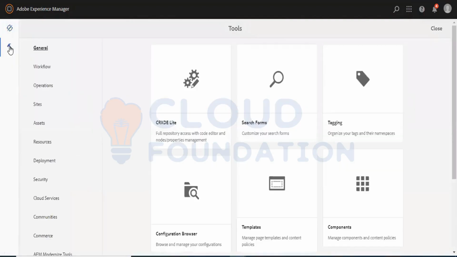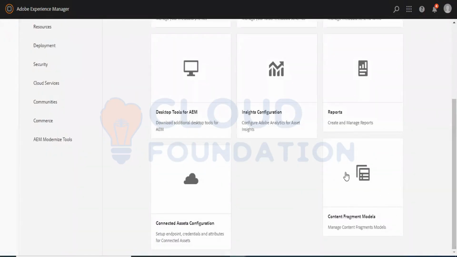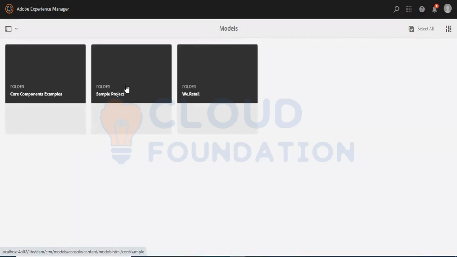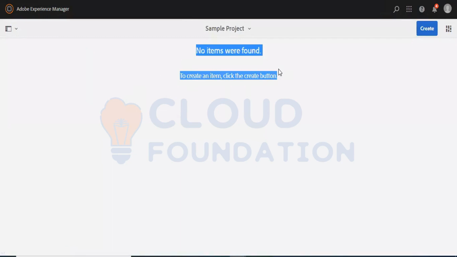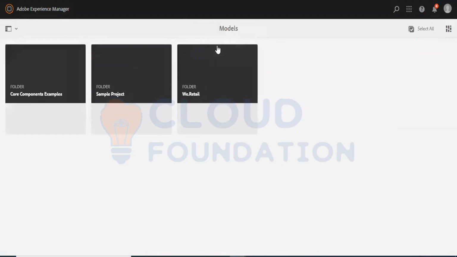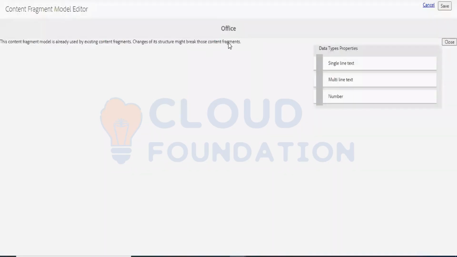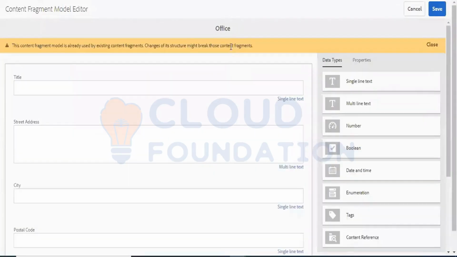Again, I will go to the tools and here you have the assets. If you go below, you can create the content fragment models over here. You can see it's again below the conf hierarchy only. Since you wanted to create a sample project, I will go below the sample. It says no content fragment model currently exists. If you want to see the one we were previously using, maybe it is below the global folder. Here you have this. If I edit this, let's see what is inside. I think it should be a text area, because this may be the one we were using. I'm not sure. No, this is not the one.